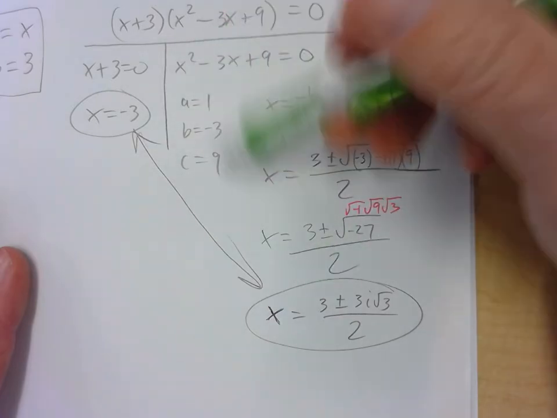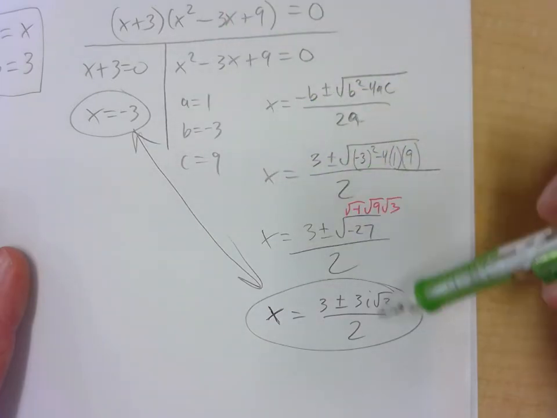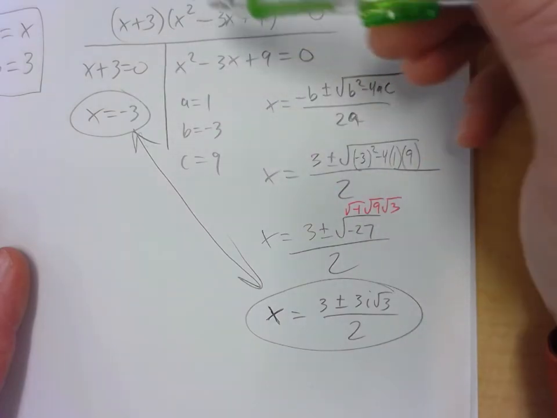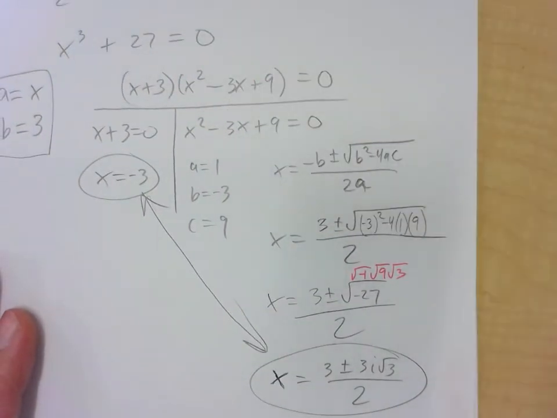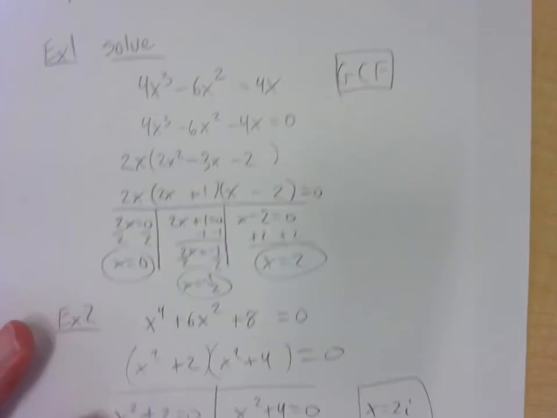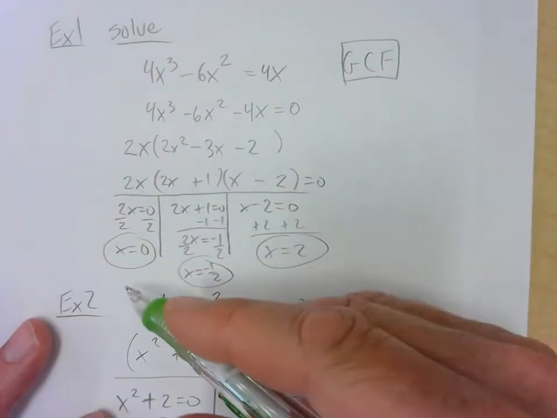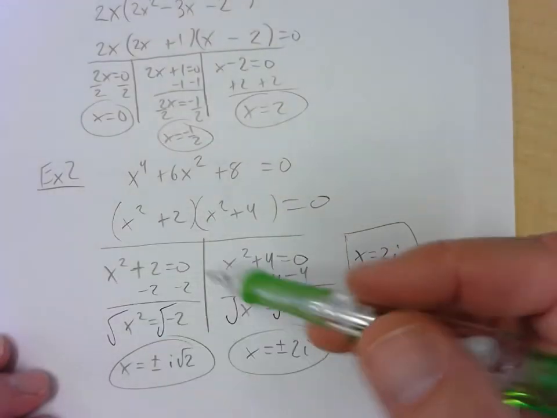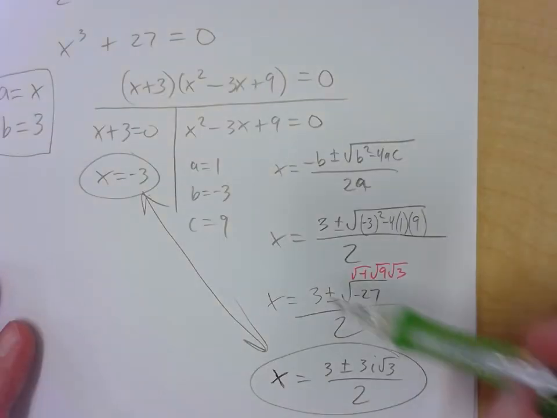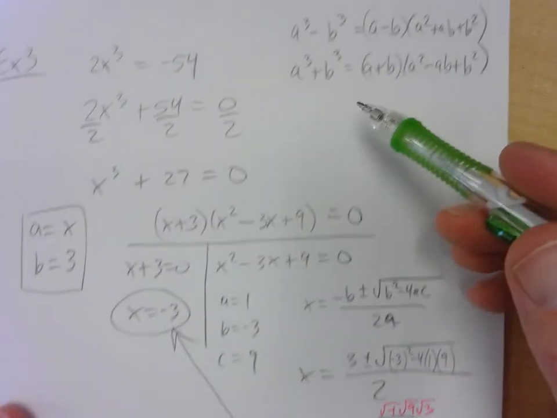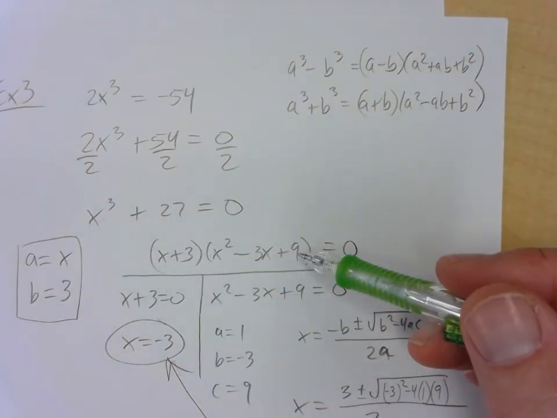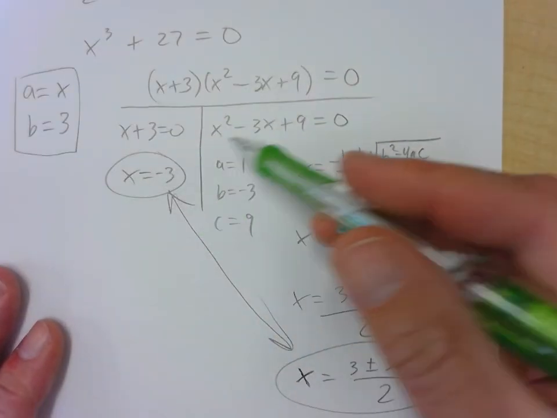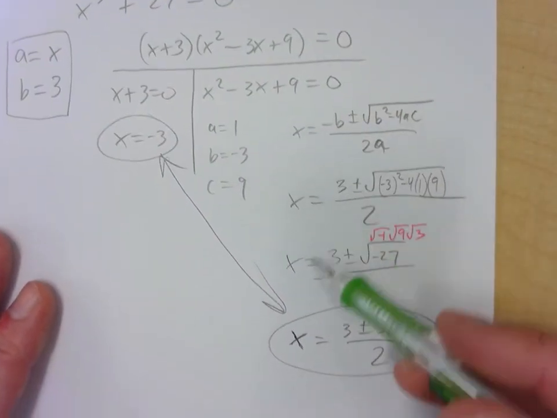This solution is a real pain because you've got to do the quadratic formula on it. But this solution right here is pretty straightforward. But how did we do this? We still factored. In fact, all of these we did by factoring, right? That was basic factoring from last chapter, but this is new factoring. We had to use this factoring pattern to figure out how to factor this. And then we set each factor equal to 0. This one dropped down and had to be solved with the quadratic formula.